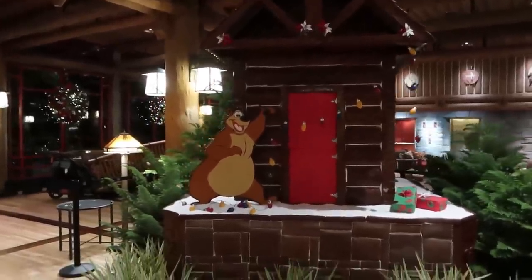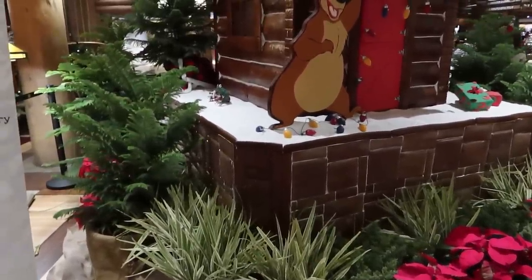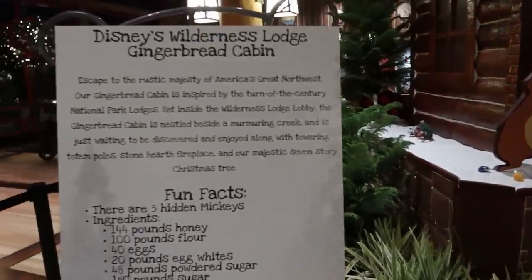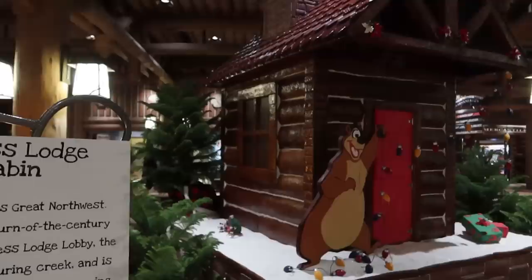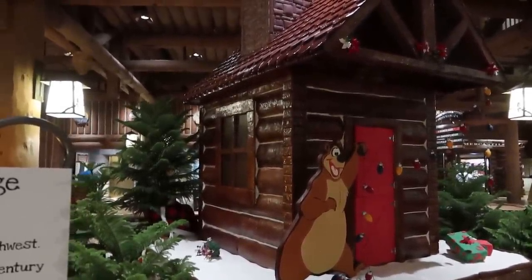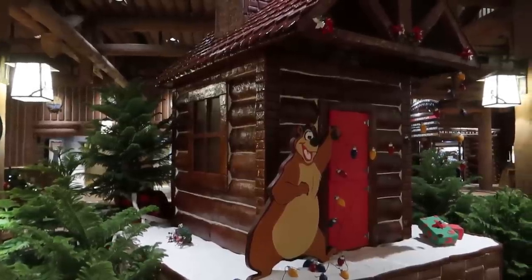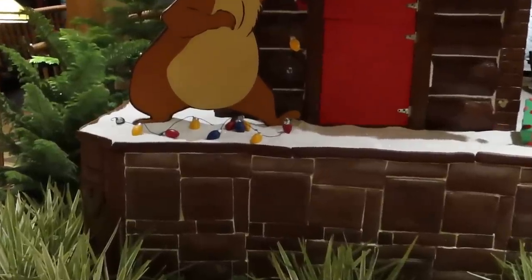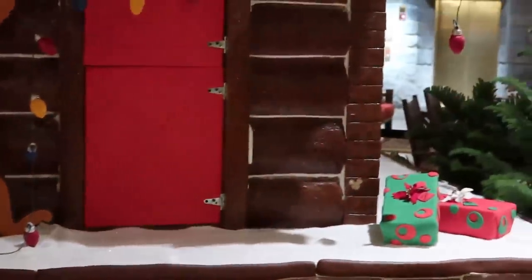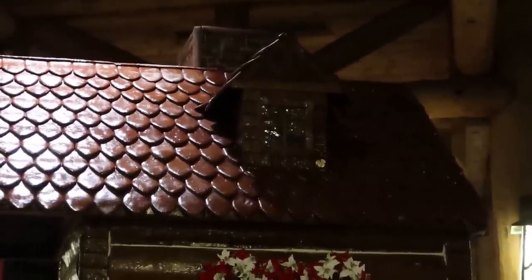Here's the gingerbread log cabin — let's see what it says about it. There are five hidden mickeys! I found one right there. Do the big obvious ones count or is it just the little ones we're looking for? This one only has 144 pounds of honey. 'Experience the rustic majesty of America's great northwest — our gingerbread cabin is inspired by turn of the century national park lodges, set inside the Wilderness Lodge lobby beside a murmuring creek.' We're doing it — we're gonna find all the hidden mickeys. There's one, there's two, there's three. In your opinion, Jen — do you see that gold mickey up there? Is that hidden to you? To me it is not hidden.